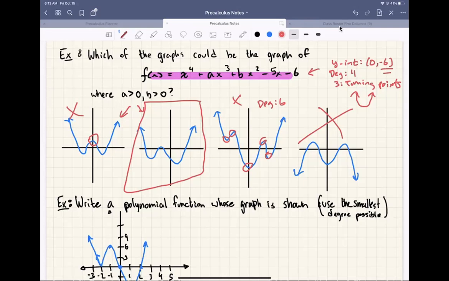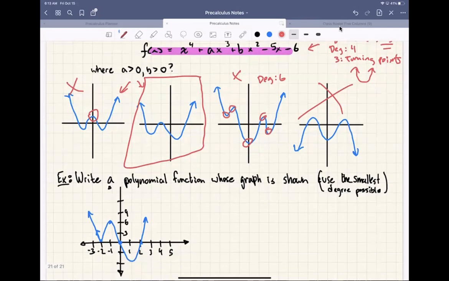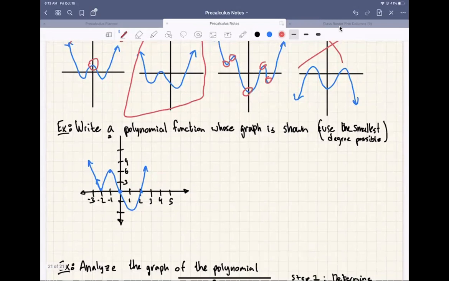Right. Next up, we're gonna do something a little bit harder, which is write a polynomial function whose graph is shown. All right, so first, let's list the zeros. So that's x equals -2, 0, and +2. Right. So now let's write that in terms of a polynomial. That means we're gonna have f of x is equal to x minus the opposite, so x plus 2 times x minus 2, all right, times x.